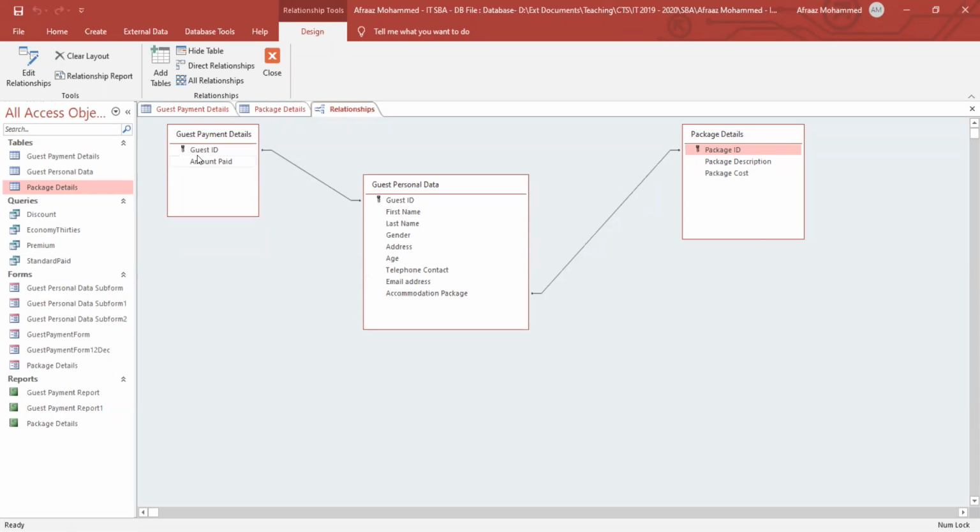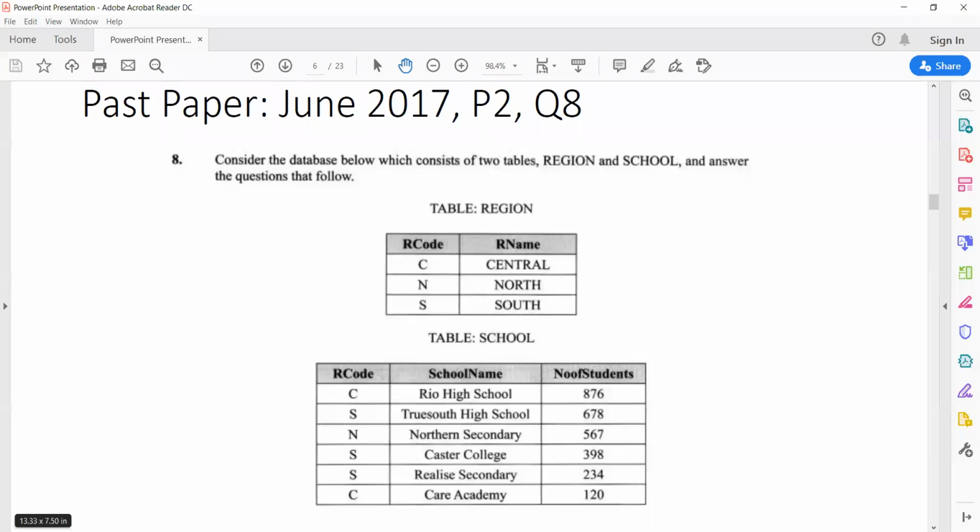Basically, we joined two tables by using one field. So we had the guest payment details and guest personal data, and those tables were joined with the guest ID. And then we had the guest personal data and package details, and those tables were joined using the package ID. So what field could we use in this question to join the two tables?